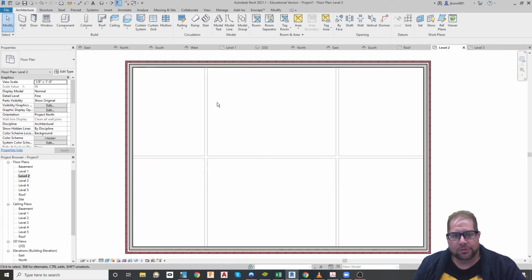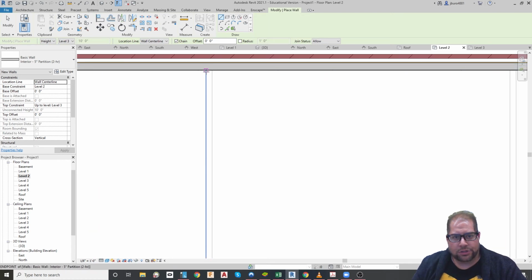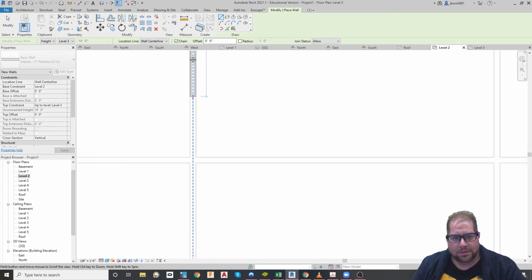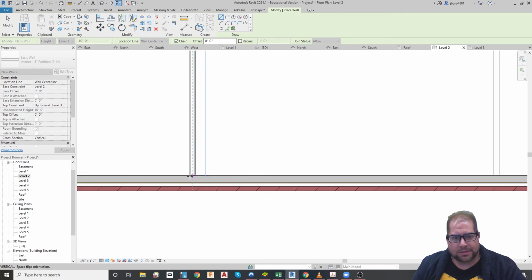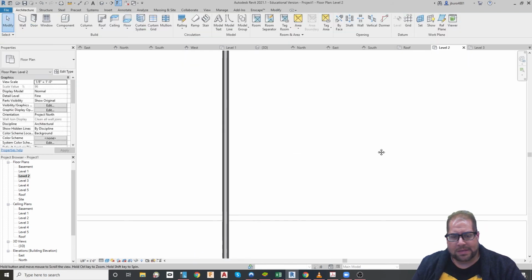So for level 2, maybe I want to go ahead and create more walls of that same type. And I could jump right on top here and duplicate this one easily. But maybe not the other one.